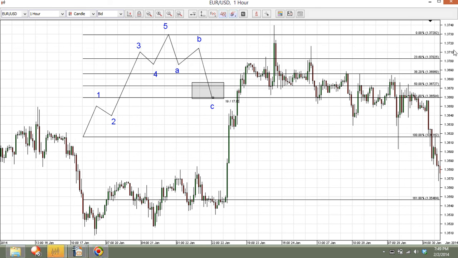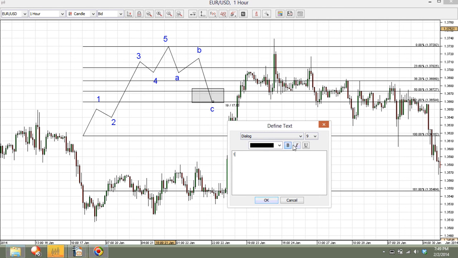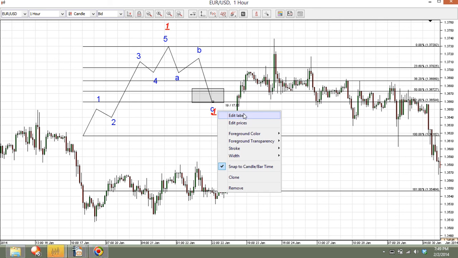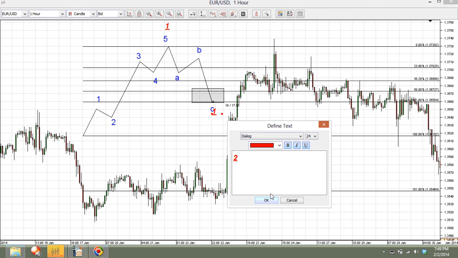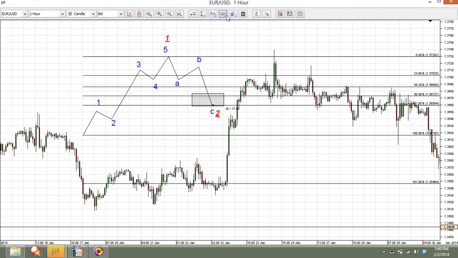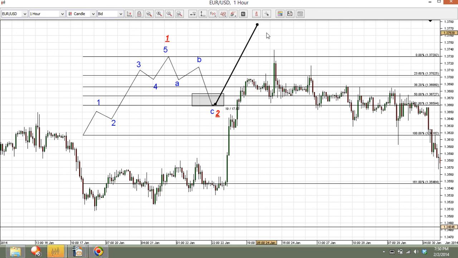Why a third wave? Because a five-wave structure to the upside, like we mentioned here, should be labeled a first wave of an even bigger degree. Let's make it of a different color, let's say red. So this is the first wave of Omega degree, and the retracement into the golden ratio, the 61.8 ratio, is the second wave. It is again not mandatory to come exactly at the 61.8, unless you know where exactly the first wave ended, and then look for a five-wave structure to the upside for the third wave to come. So this should be the outcome of this pattern, a strong move, and this is the holy grail, if I may say so, that the majority of traders are looking for in trading.